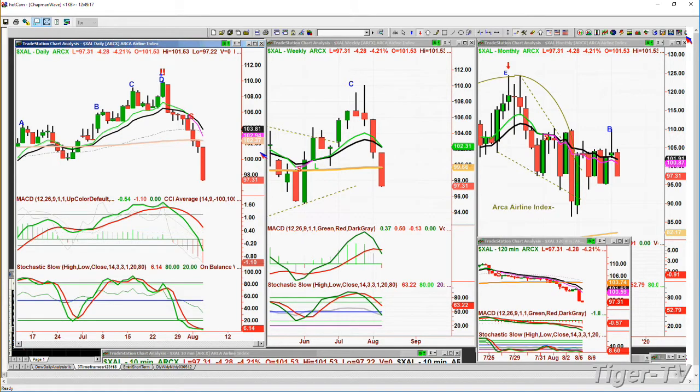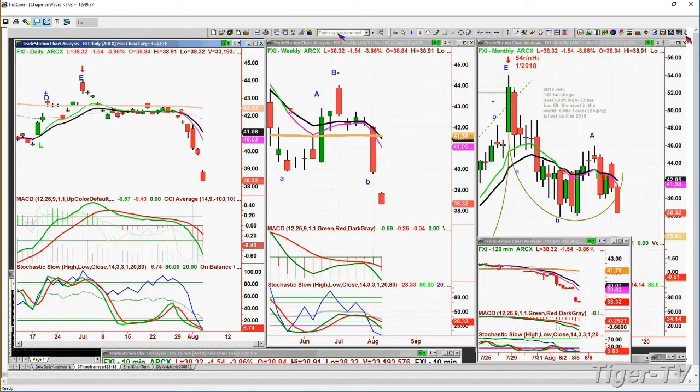Any rally is going to have to be based on some kind of optimism, some tweet, something that really is good. You know, you got China now having a real problem, especially with Hong Kong. So China's trading right now. The FXI is trading a huge gap down from the 39s to the 32 level, minus 1.54 at 38.32.